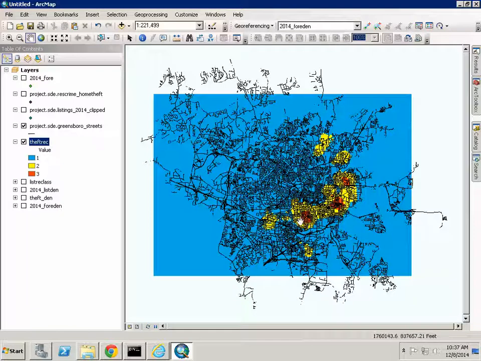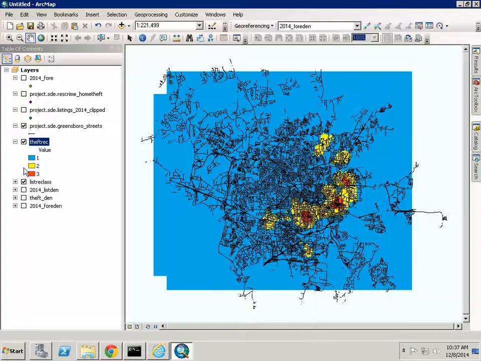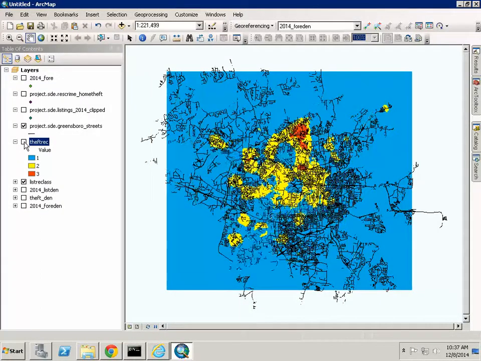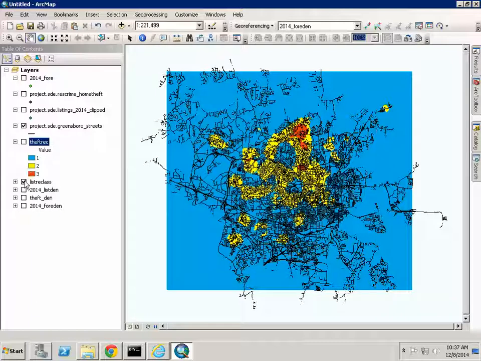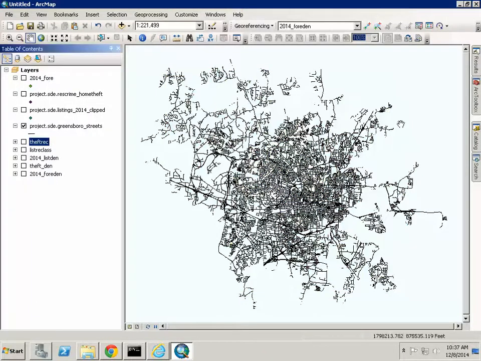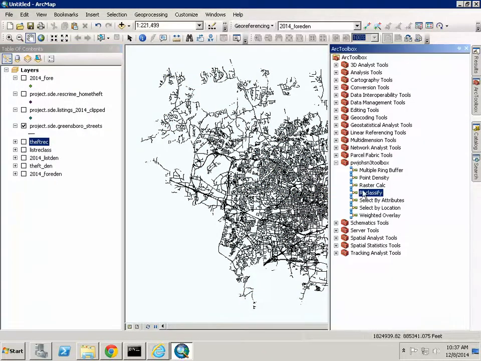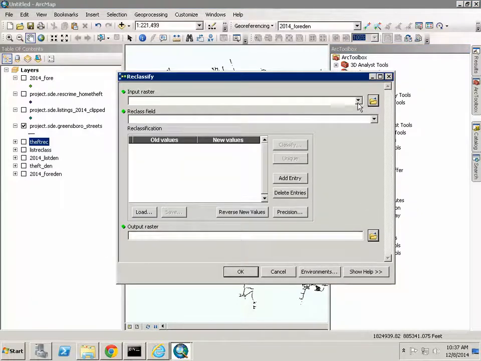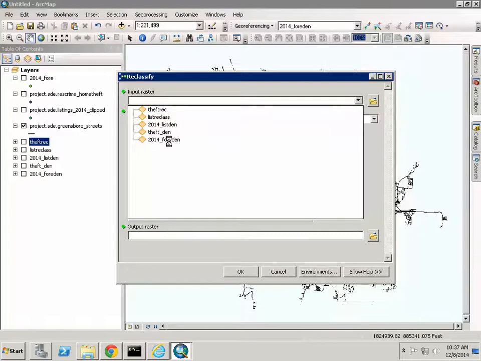Let's close this out. So most of the home thefts are really occurring on this east side. So just quickly, if we turn back on the listings and turn off the theft, you see that they're really not correlated at all.